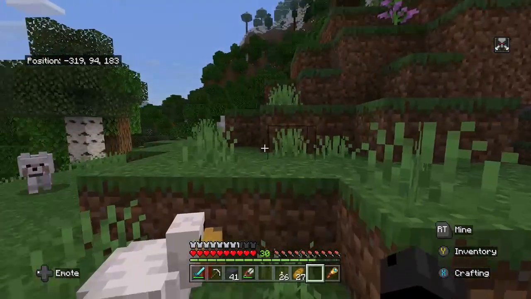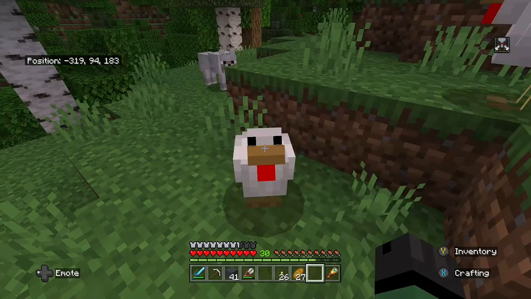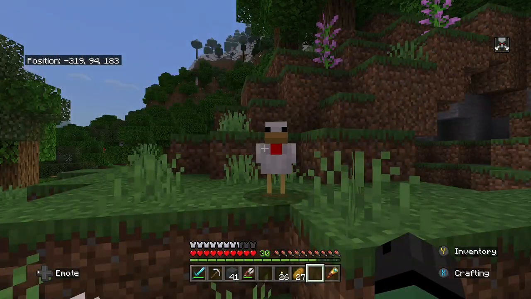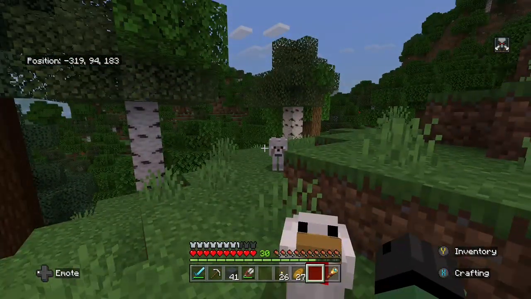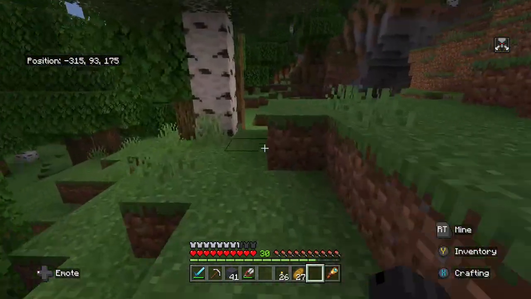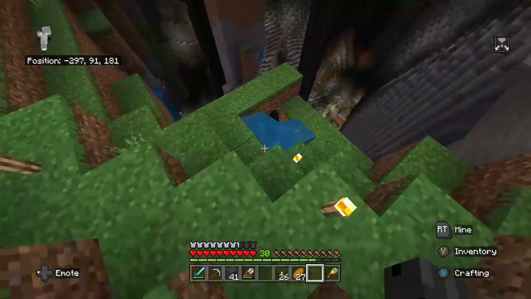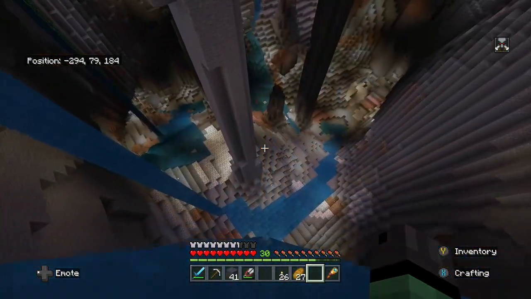Ooh, we may have to take a little... Hi! How are you? I see you have a friend, yeah. And then you have that friend. Lots of friends around today. This is nice. How nice. We have friends everywhere. But yeah, we took down that Illager Tower.